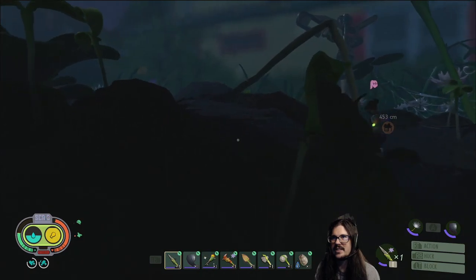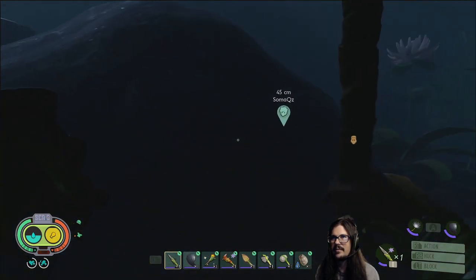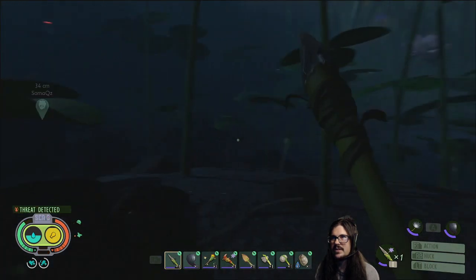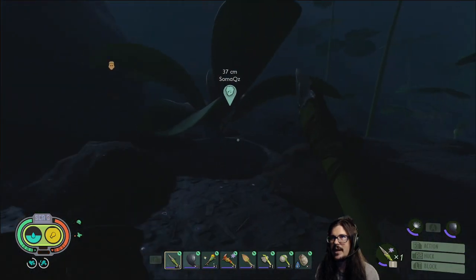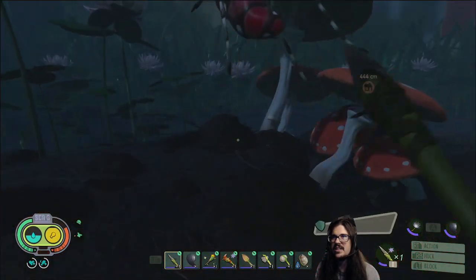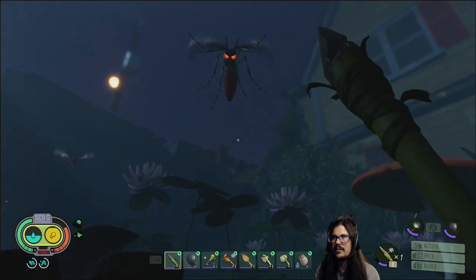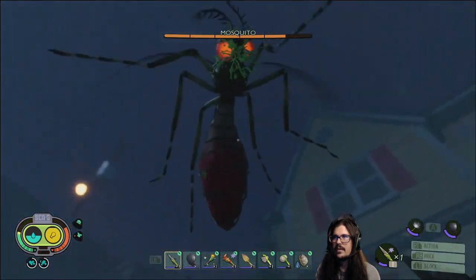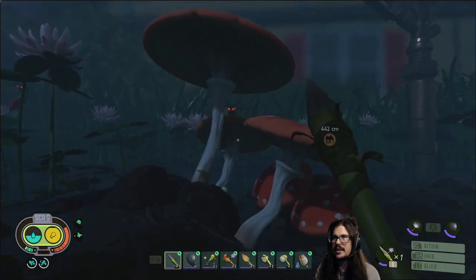Watch out for the webs, they're sticky. Alright, we're almost to the bombardier. Here's your bombardiers. What's on us right now? A mosquito. Look out, it's on you. Come back. There's two mosquitoes. It's Dance Mosquito. Yeah, you got one, I got the other.